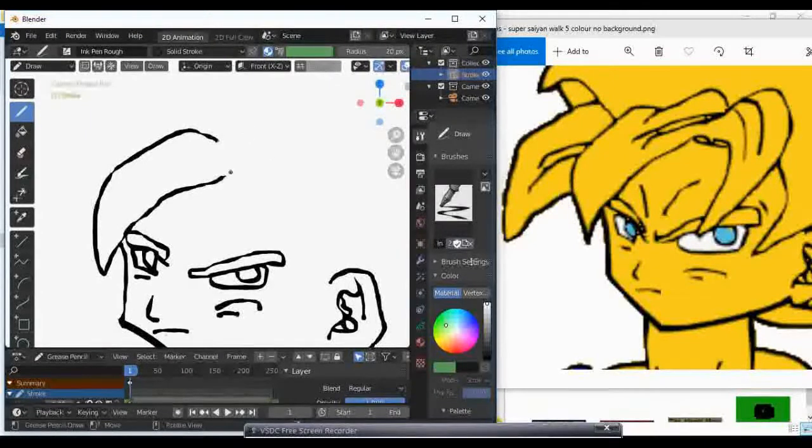Guys, you can do a much quicker rough sketch on this. You don't have to be so detailed as I am. And you can play around with it. I mean, there's a lot of cartoons out there that just use simple drawings that actually make a lot of money. Okay, that looks good.